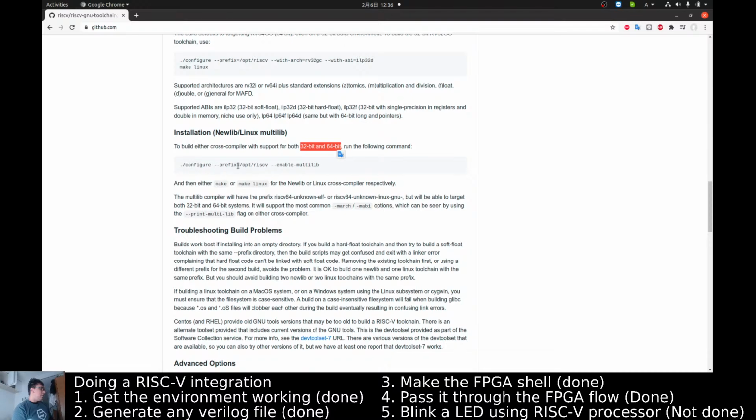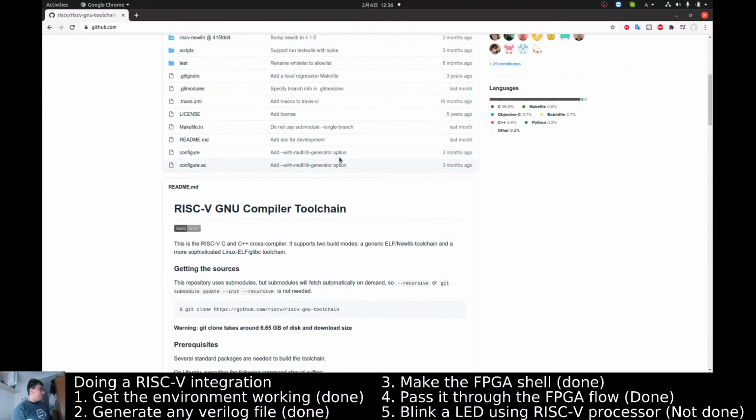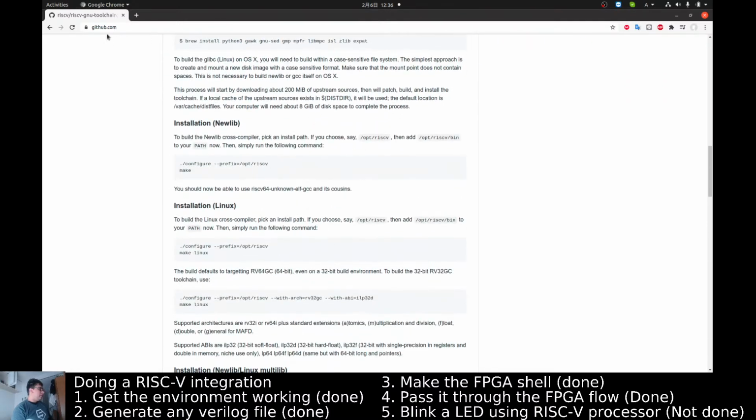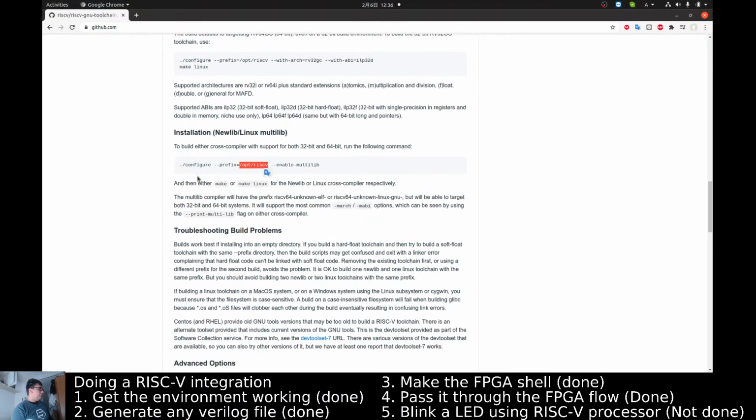And yes, you need to put this here. A quick warning: these people don't put it in their instructions, but you need to make this folder accessible or owned by the user that is actually doing the compilation. So you need to create this folder.